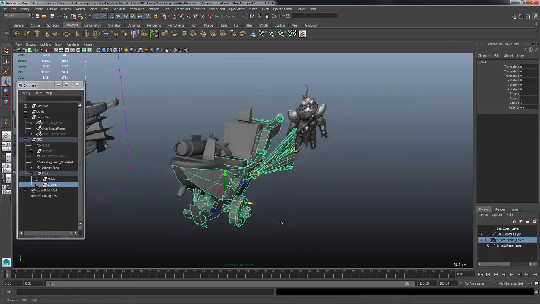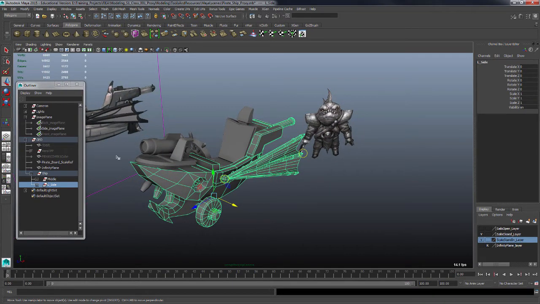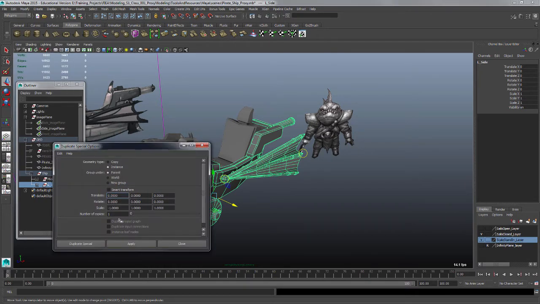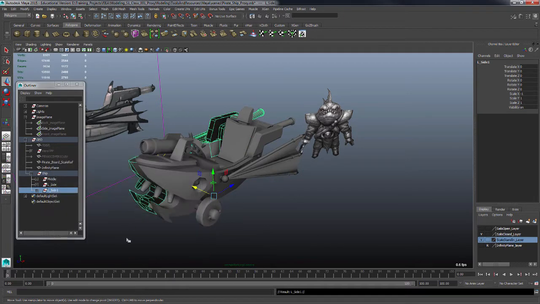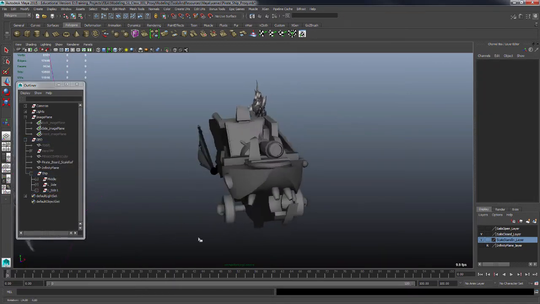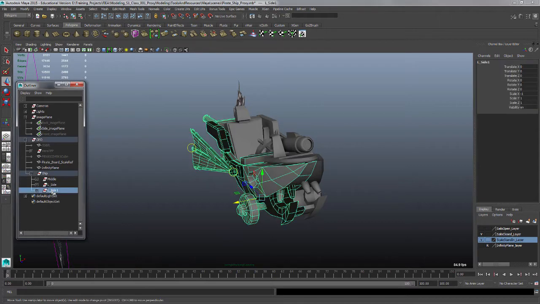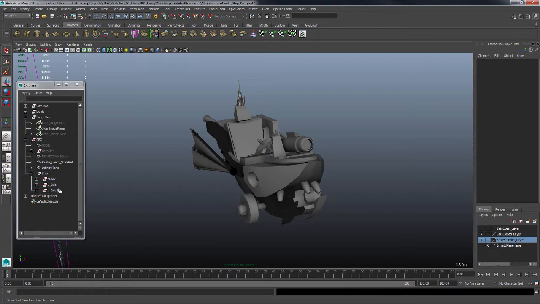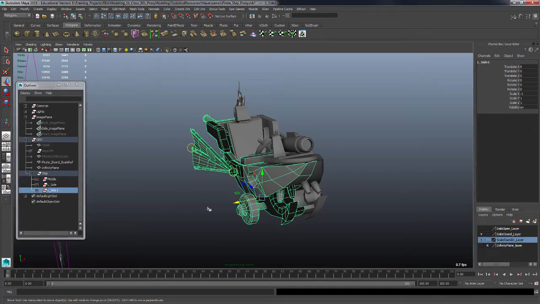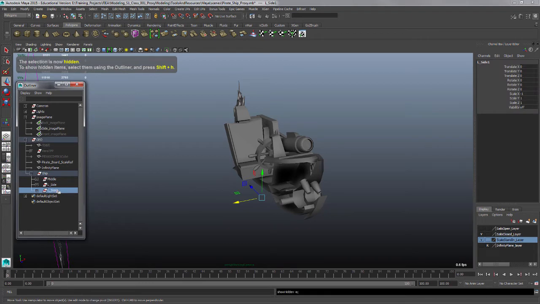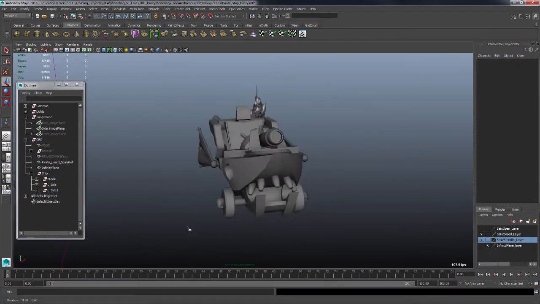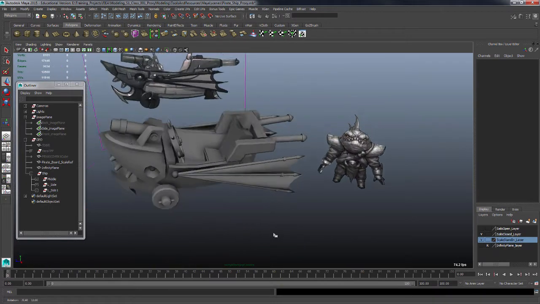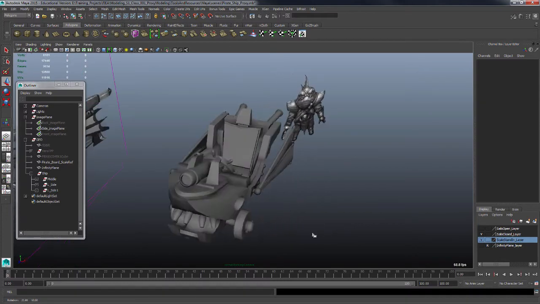Once everything's created on the left side and it's working, we've already looked at how to go Edit, Duplicate Special, where we can duplicate something as an instance and give it a negative scale like that. And currently you might get some weird black shading. That's just a draw bug right now. I did notice that I could make sure we turn on two-sided lighting. That's one thing to do. And then after it's created as an instance, hide the thing, Control H, and then select it again and show it. And that black garbage kind of goes away. So it's just a bug currently. It seems to get rid of it every time I do that.